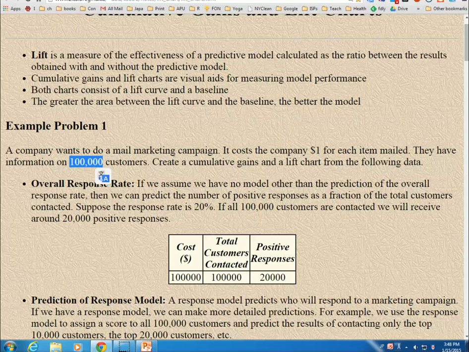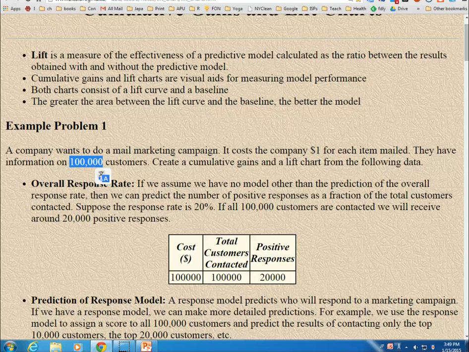So the probability that they will actually buy, given that the model says buy, is about 80%. That's a pretty good model. So the question is, how can we use this to reduce our costs?